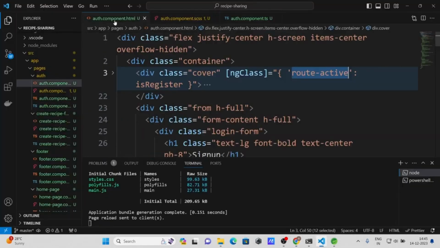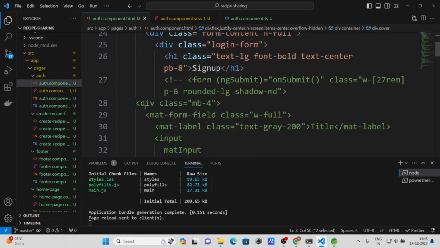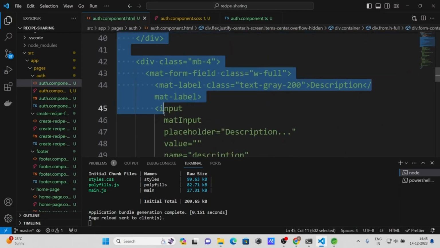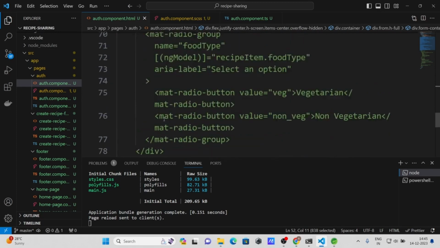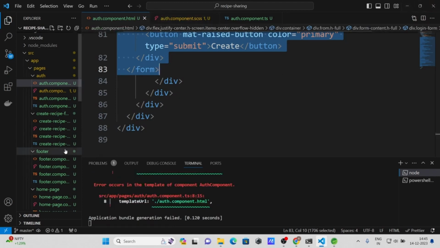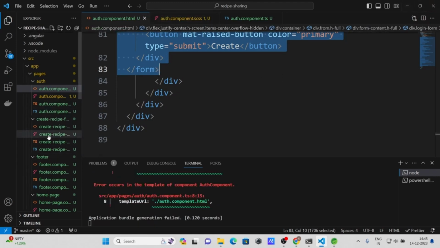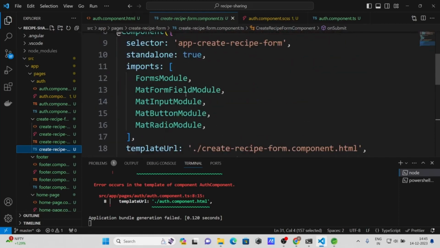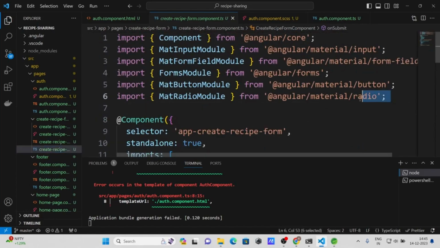Alright guys, now it's working fine, and let's activate our form. So what I'm gonna do is I will go to here, and here. Now we need to import some more modules. That is nothing but this.